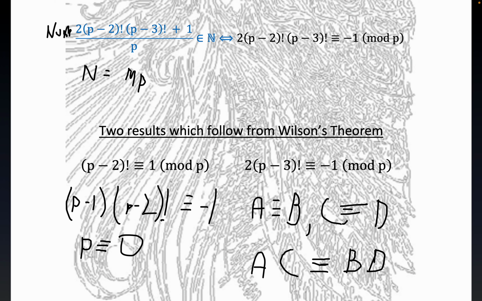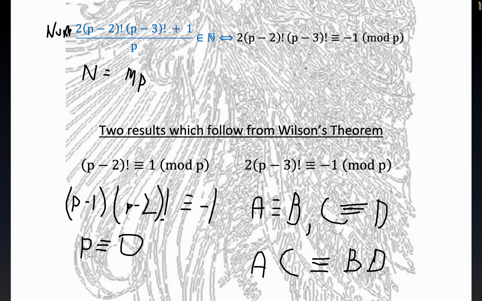But you see, that's exactly what this does for us, because notice that if we take this and multiply it by this, we get this left-hand side. That would be the AC here, right? And also, 1 times minus 1 is certainly minus 1, right? So these two statements, which follow from Wilson's theorem, along with this standard arithmetic truth from congruence, prove the result. Okay, so we can write QED right now.